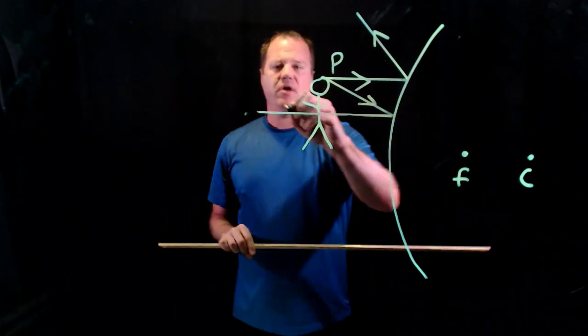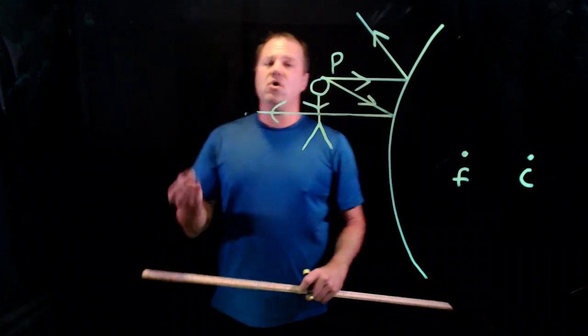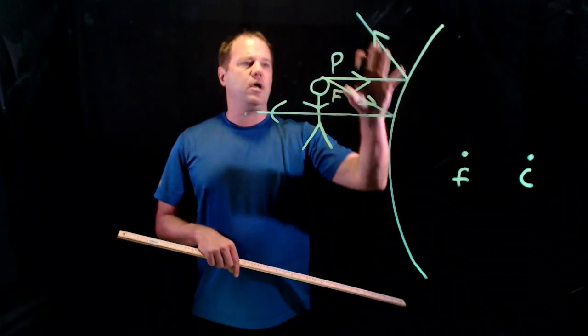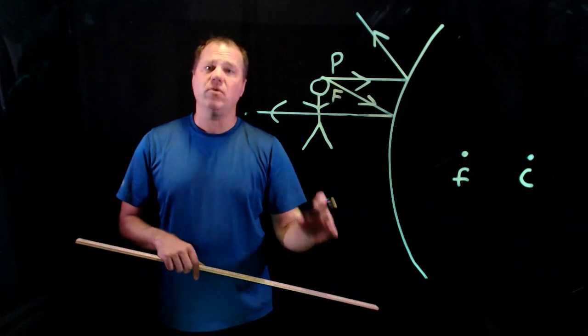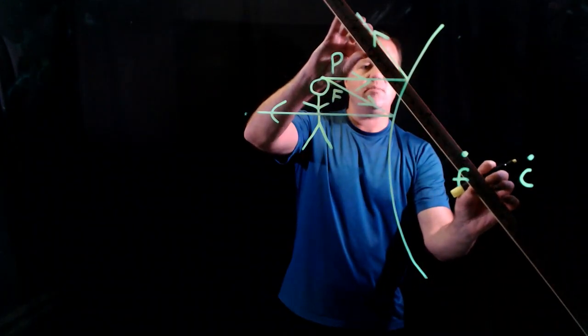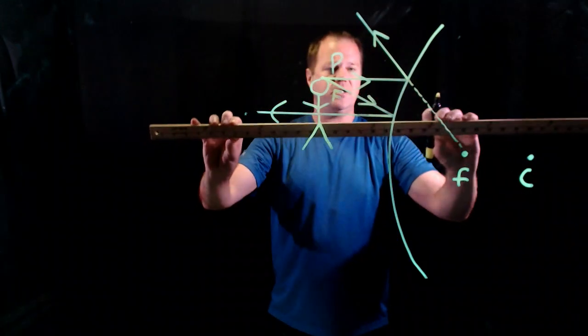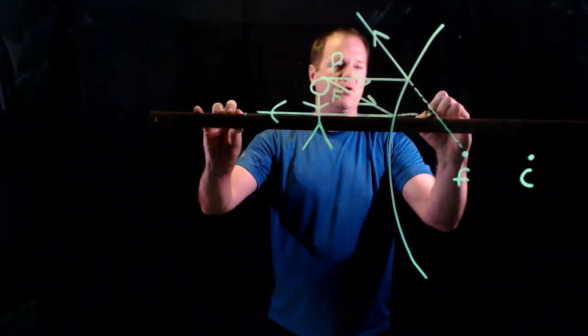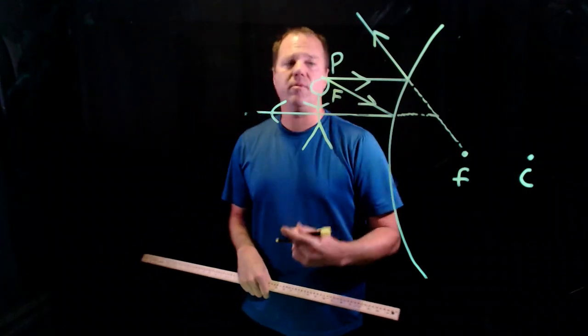Now, I can draw those as far as I want. They're never going to intersect. So what you do when the outgoing rays don't intersect, you work your way backwards to where those outgoing rays appear to have originated from. I draw dotted lines going backwards from this outgoing ray, and I draw dotted lines going backwards from this outgoing ray. Then I have triangulated the location of the image, at least for the top of the person's head.